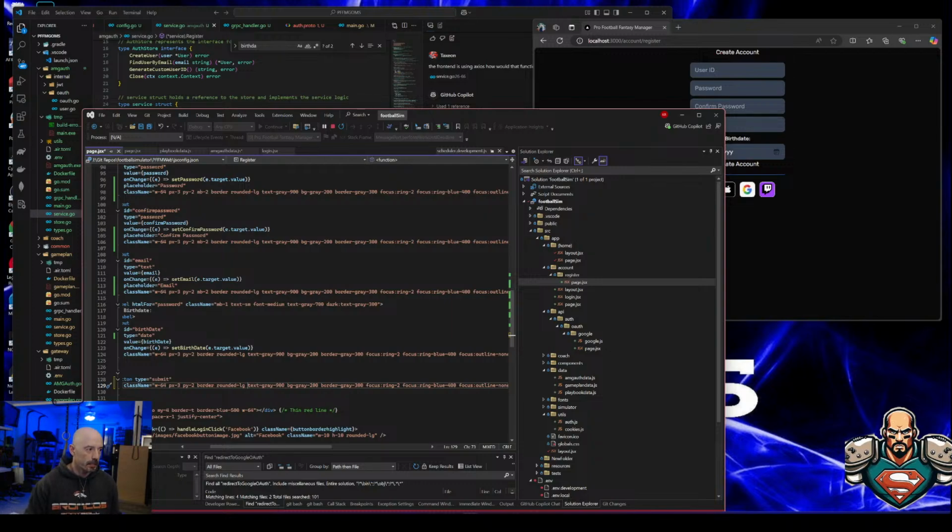No, we're not going to change the color of the text. I'm going to go blue. And border. I'm not going to put a border on it.